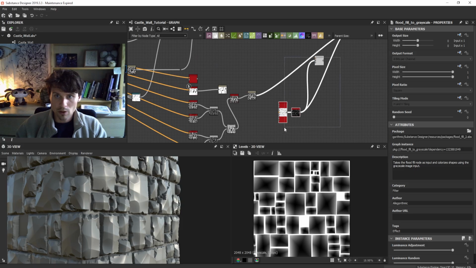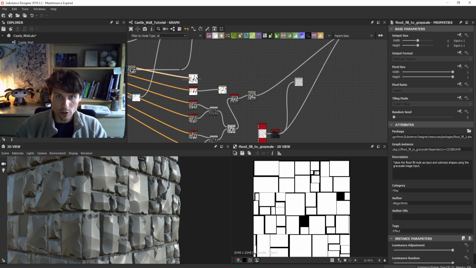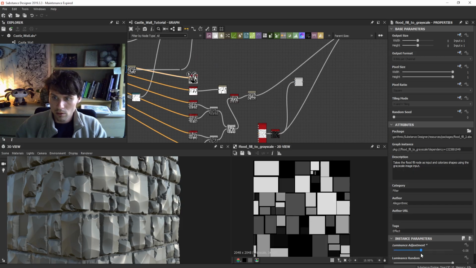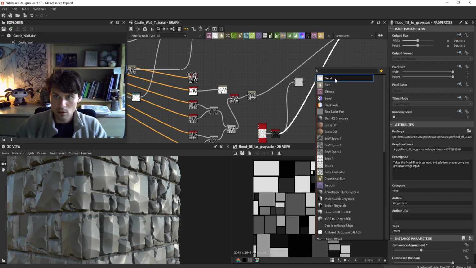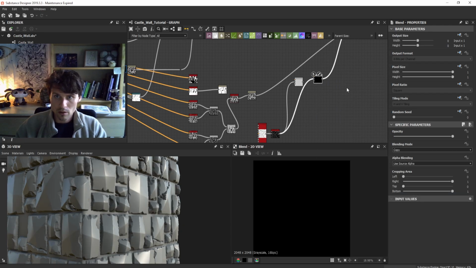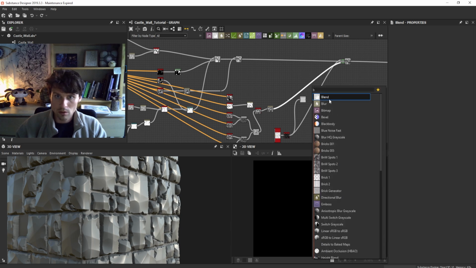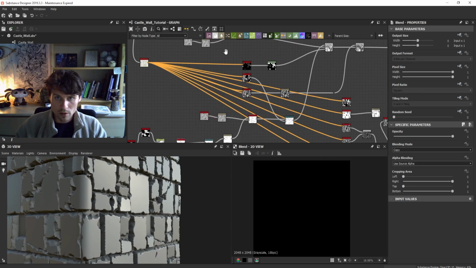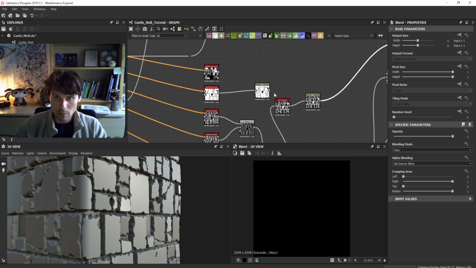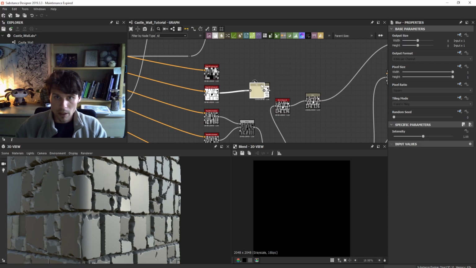Let's introduce a little bit of randomization as well per tile. To the mask. Wait, not here, but to the mask. It's a bit annoying that we have to do blur every time now, but hey man, you gotta do what you gotta do.